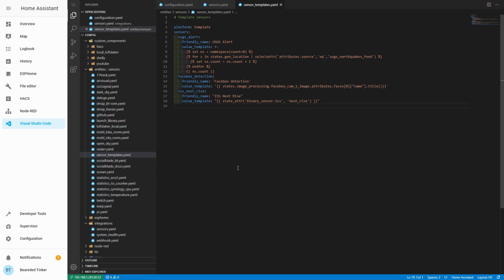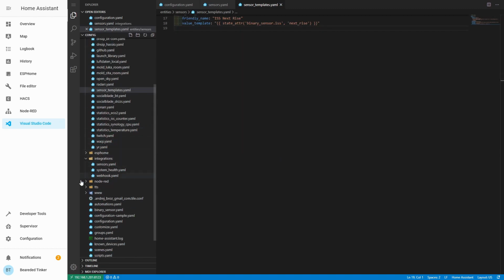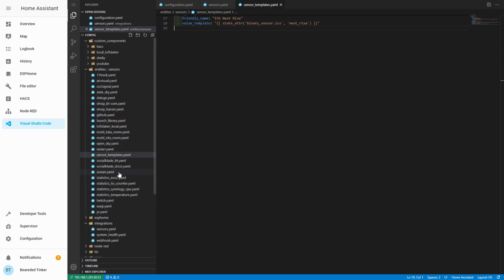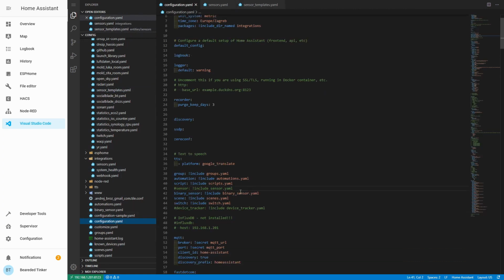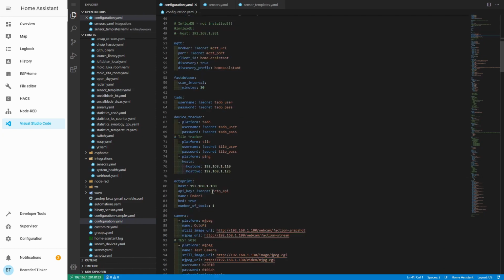At this point, what I did, I showed you how you can move your integrations and also how you can move specific parts of the Home Assistant into individual folders and files. So how would you continue with this? Next thing would be to go to configuration.yaml file. We already disabled this. Let's move it to the end.